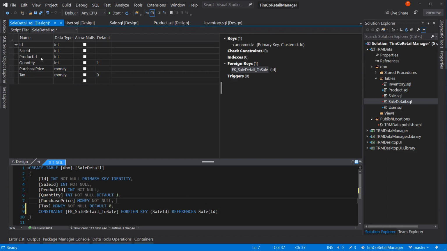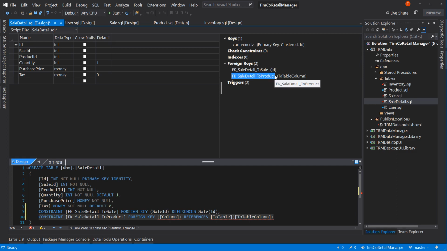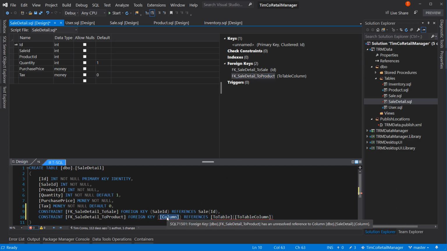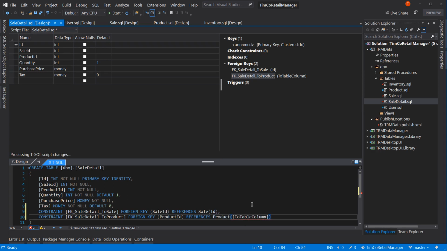And we'll add one more for the product ID. This is going to go to the product table, so it's the product ID foreign key to the product table and the ID column. And there we go, it's all validated.